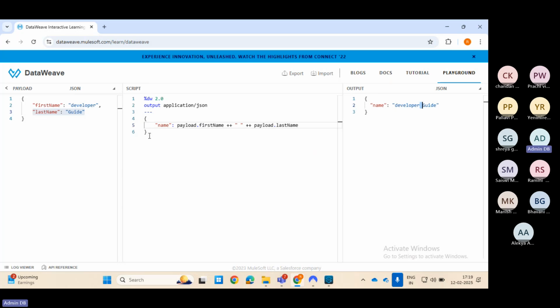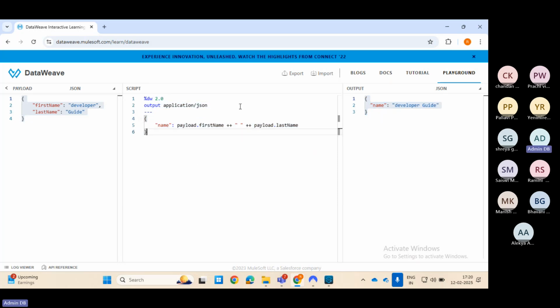So this is the format or way of writing a DataWeave script. Generally we write it inside set variable, set payload, and transform message. The objective is transforming data from one format to another. Here our request data was this, but I want to change it into this format, so you need to write this script.